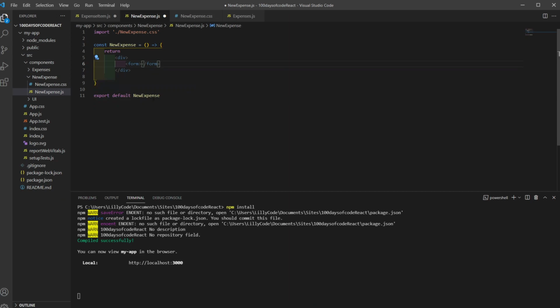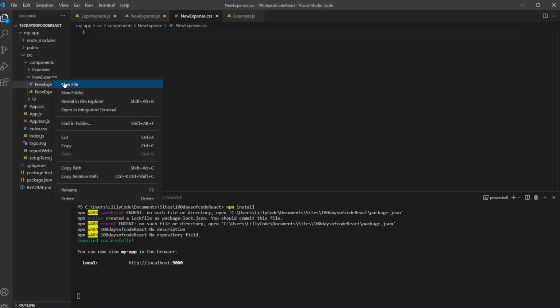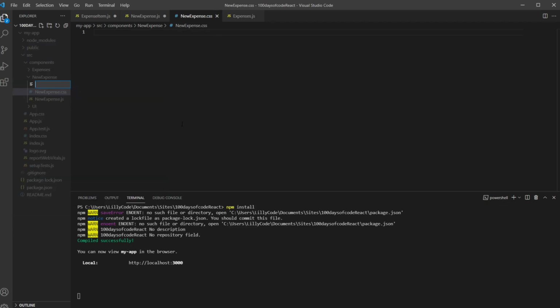And then you just export default NewExpense. This is so it can be the name of your component. You export default and then the name of it, so it can be used in other places. And then I've also just created a corresponding CSS file, which Maximilian has given in the project, because he says he's not really focusing on that, we're more focusing on the React, and the course is long enough anyway. That sounds like a good idea to me, so I'm good with that. So yeah, let's keep going.